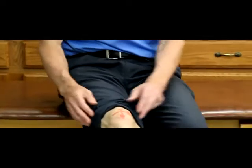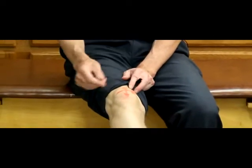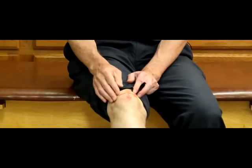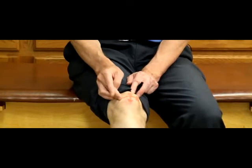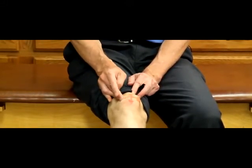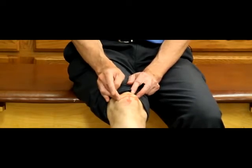I don't know if Lonnie, you can see this or not, but I'm going to push the kneecap this way, because quite often it's tight and it wants to go out to the outside, and that's where it's giving you troubles. So I'm going to push the kneecap over this way. You got any of that, Lonnie? She actually is smiling, so I don't know what that means.